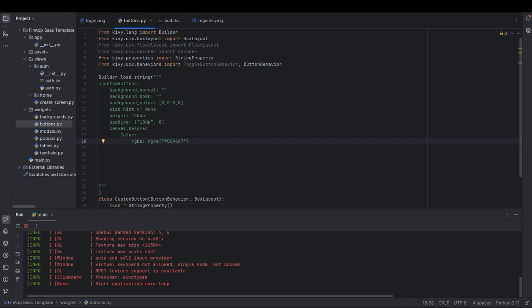So this is a bluish, a light blue color. Then you're gonna say rounded rectangle. Pos is going to be self dot pos. Then size is going to be self dot size. Our radius is going to be 5,5,5,5. Right.